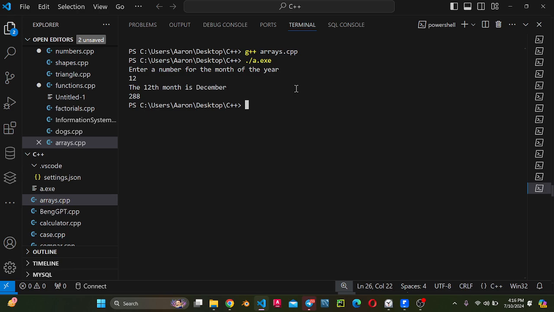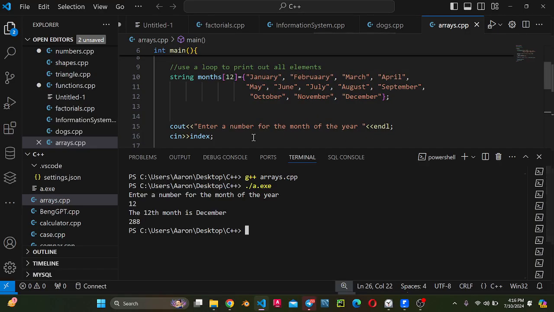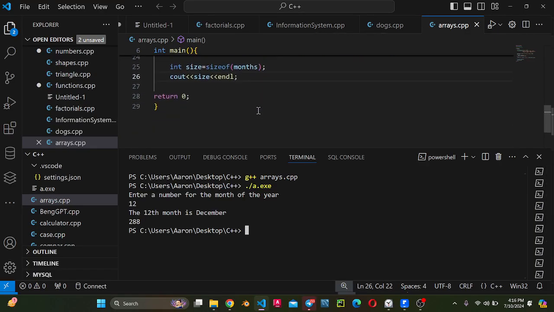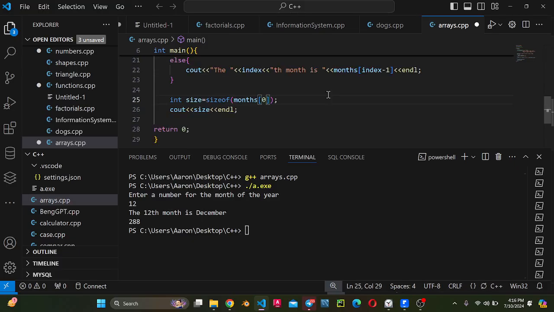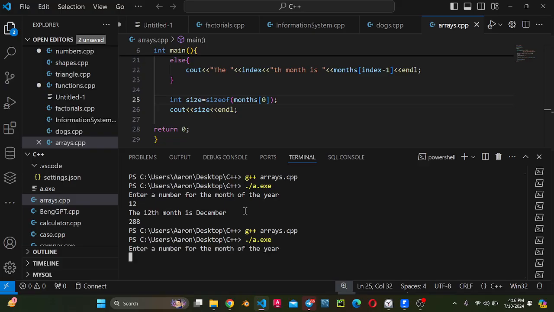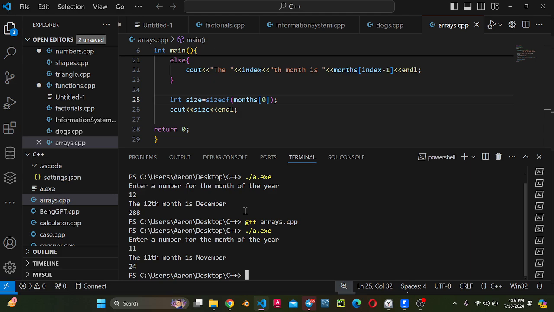It has 12 elements. You can find out how many bytes a string is by taking the size of one element, so sizeof months at any position you want, say position one. It will give you the size of one element. Then you can print that out. Enter the number for the month, 11, which is November.